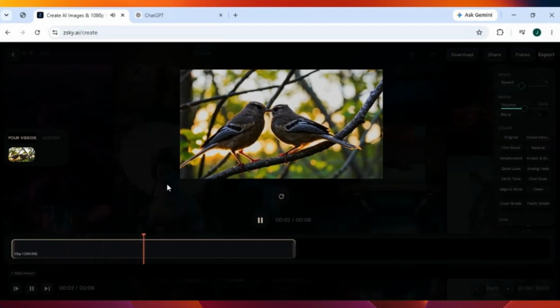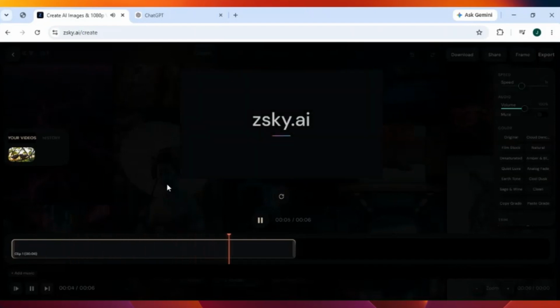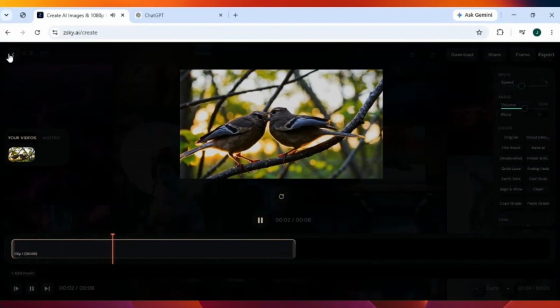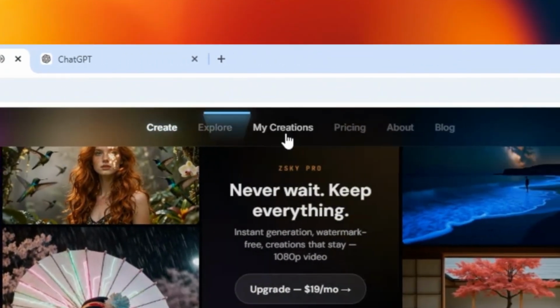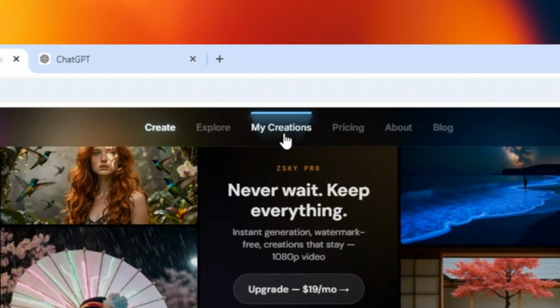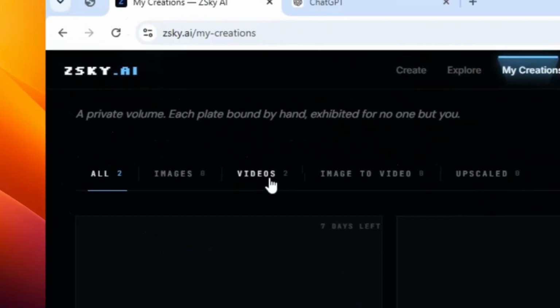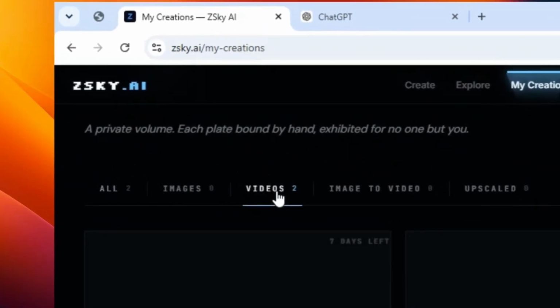And here we go, a free AI video with ZSky has been generated successfully and looks exactly like the prompt I provided with excellent quality and resolution. Now the question is how to download it. Let's try. Click on creations from the top menu bar and select videos.